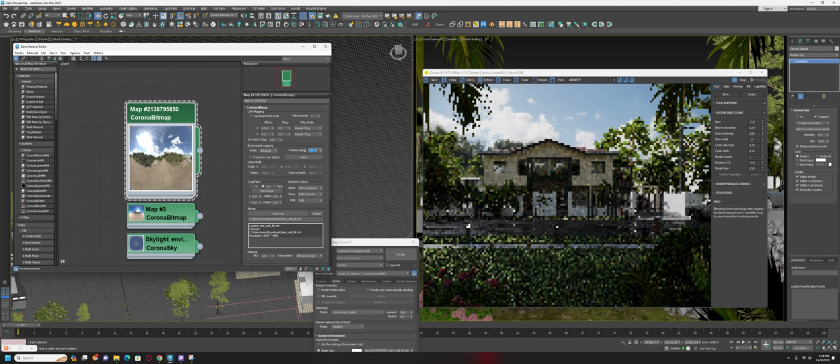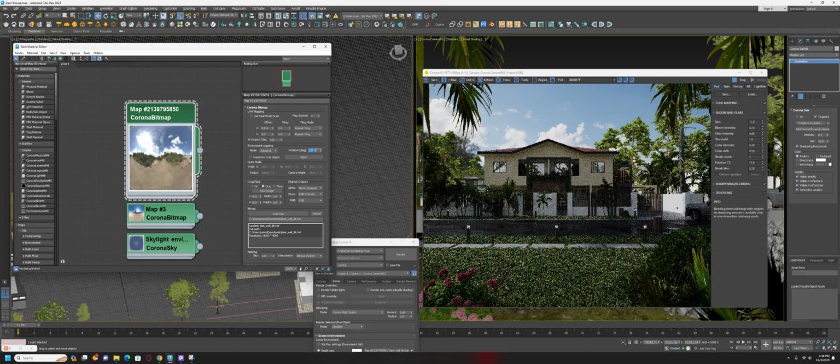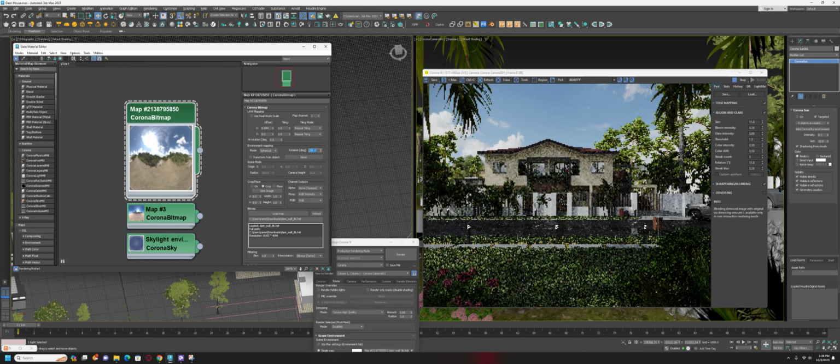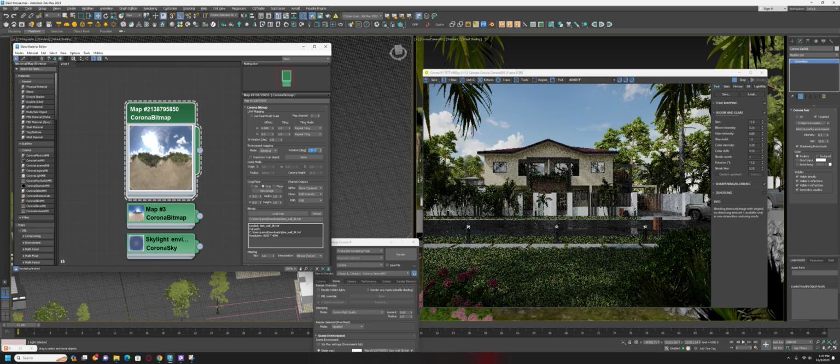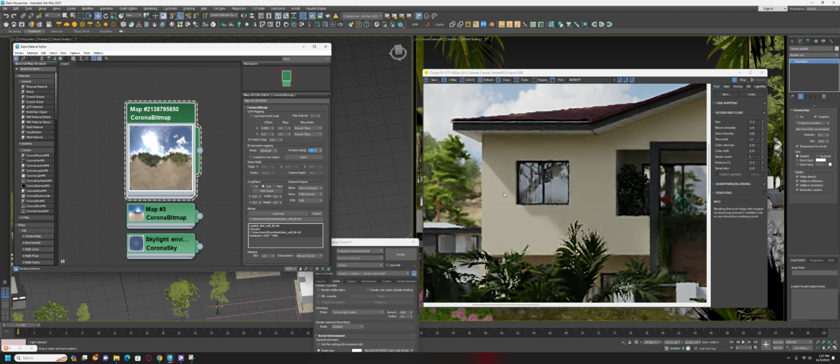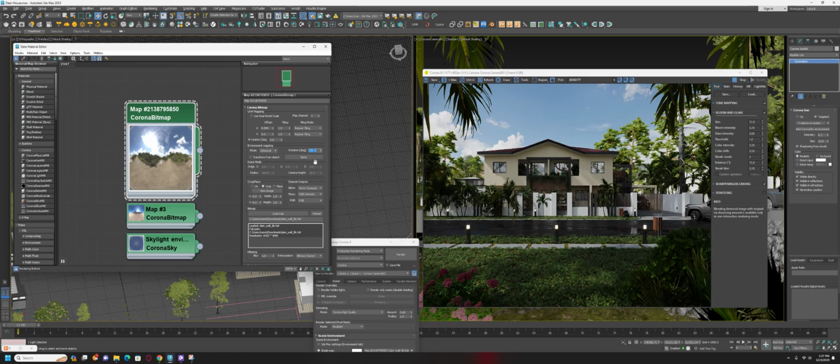So we can keep playing from 220. Let's say 250. We can now see that the sun looks like it's coming in from the left from this option. We can see the shadow being created here. Let's go to, let's say, 300.